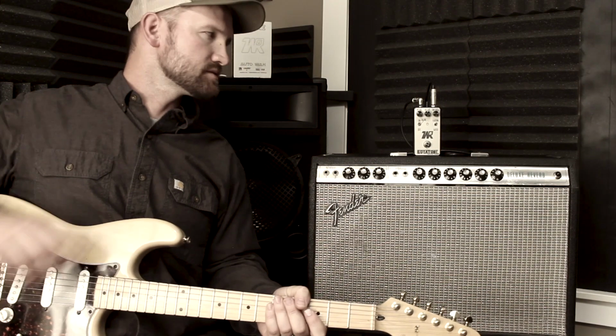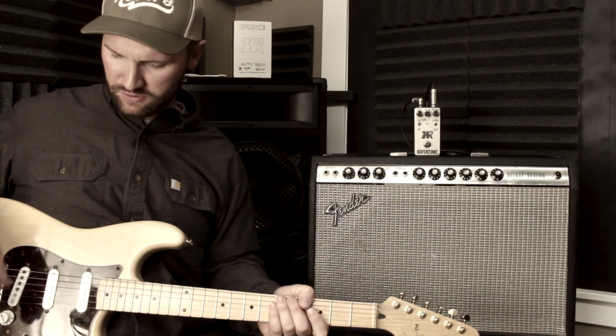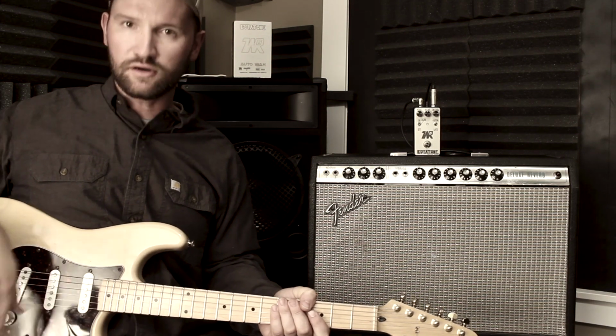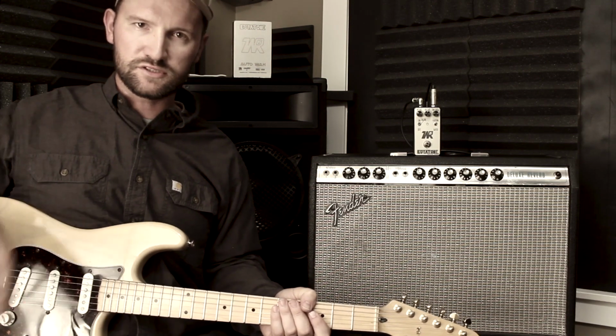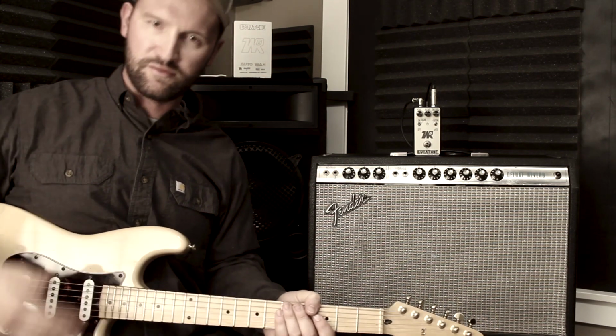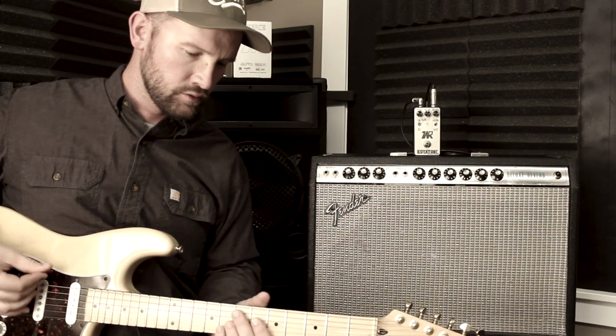All right, let's get into some of the sounds with the pedal here. I'm playing through a Stratocaster with Fender Texas Special single coils, and I'm starting off on the neck position, and throughout this I'm going to switch back and forth so you can hear how the different coils will react with the pedal. So here's our clean sound.